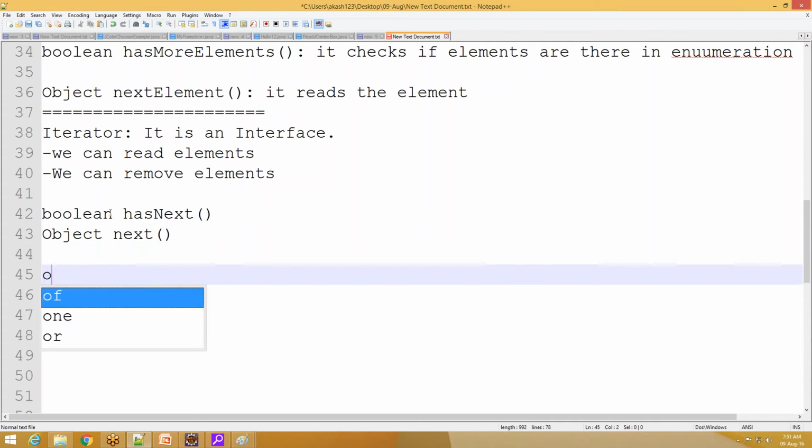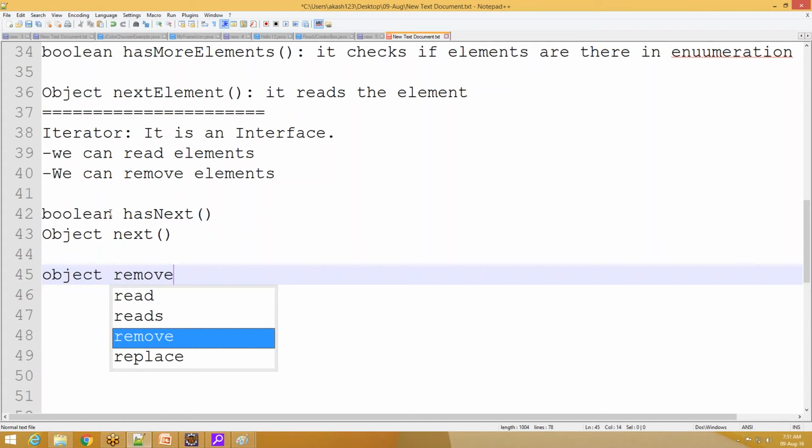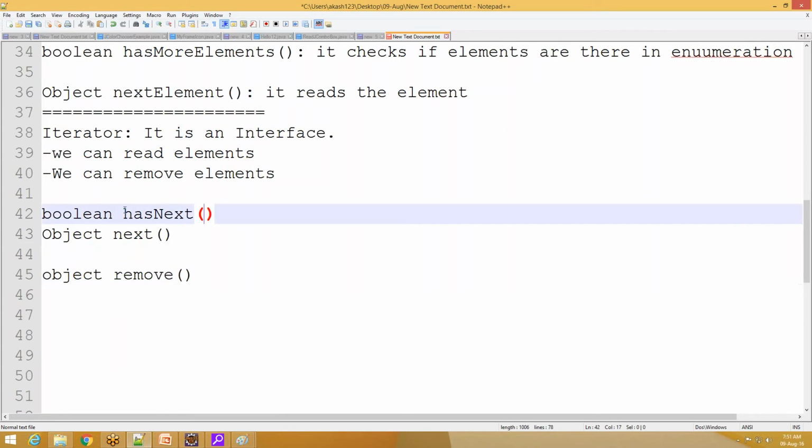And for removing, remove is a method. So these are three methods: these for checking, these for fetching, these for removing. These methods are the same as earlier: hasNext is like hasMoreElements, and next is like nextElement.